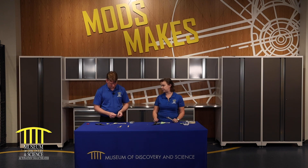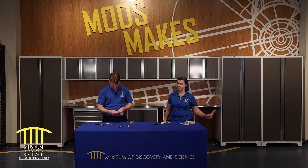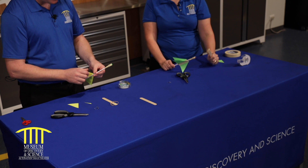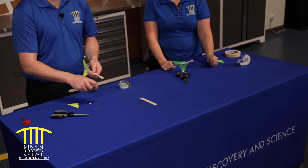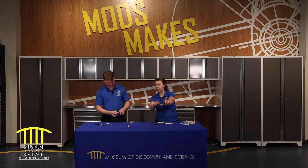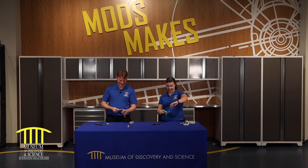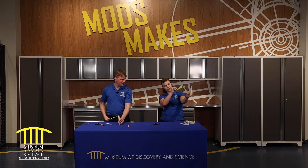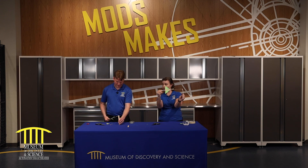I'm going to show you how to launch it, because it's very important. In your left hand, you're going to put your launcher and hold it in a fist. Then take your launch point and put it in there. You must hold it from the very back, because if you hold it in the middle, it won't launch. There's got to be an angle so it flies over the top, and then you can launch it.